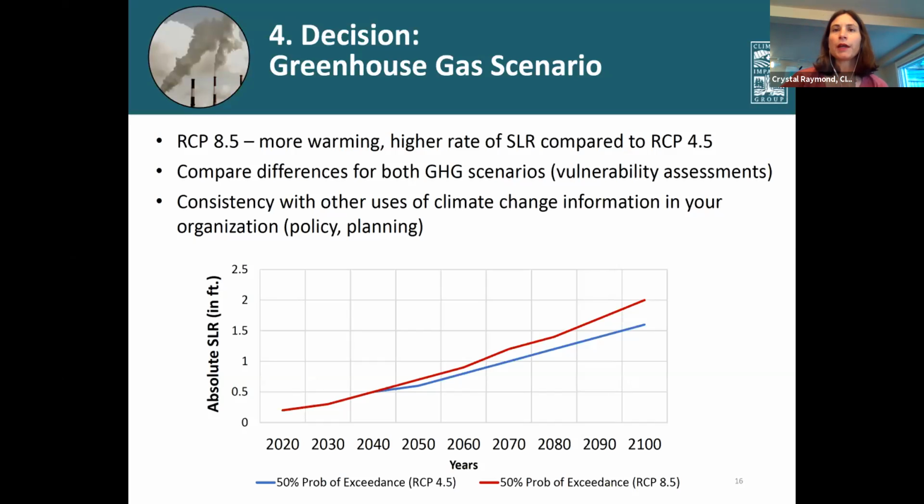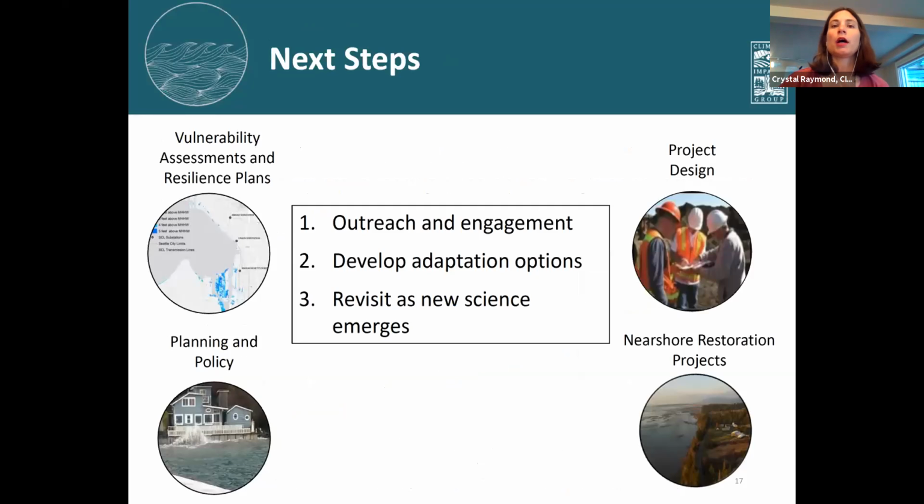And so, I just want to say again as a reminder that these decisions are really institutional decisions that are based on your institution's risk tolerance and what may be appropriate for the context in which you're using the values. And that really requires some internal discussions within an organization in terms of making those decisions. And so I just want to close by saying that choosing values to use for your sea level rise application is really actually probably the first step in the process. There certainly needs to be some outreach and engagement around those values.